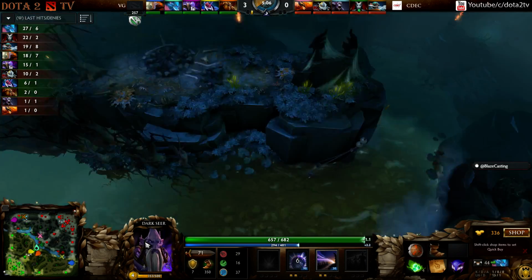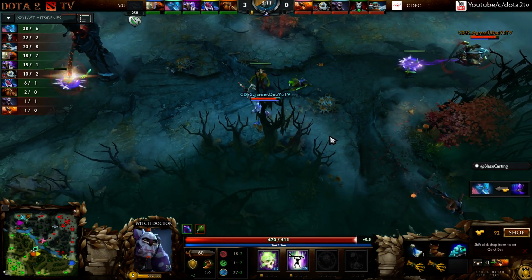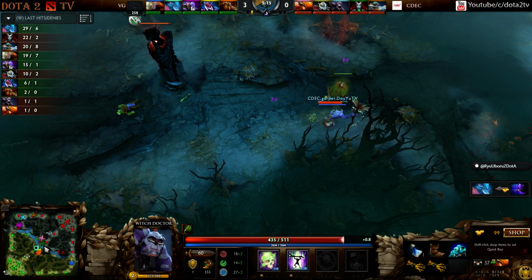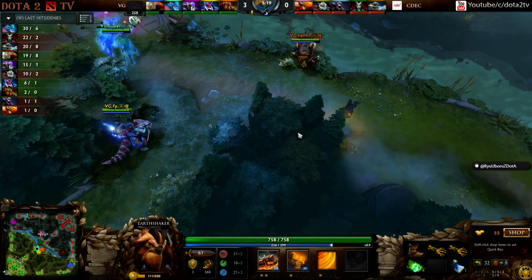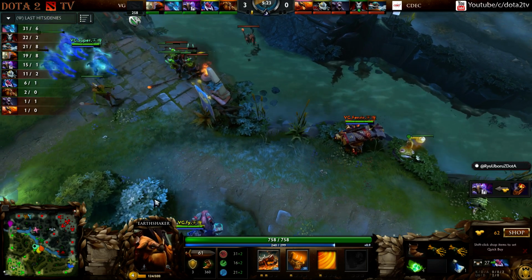So now he's level 4. He's about to pick up this soul ring, and at that point, what can a Witch Doctor do? A level 2 Witch Doctor? Yeah, look at Earthshaker, man. He's level 4. This is insane. A level 4 Earthshaker at 5 minutes in the game. This is really unheard of, and he's going for that long-range fissure.